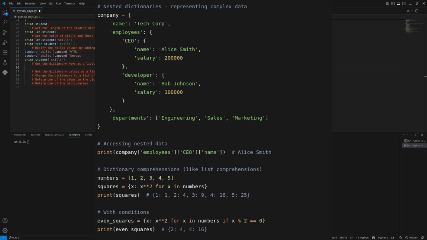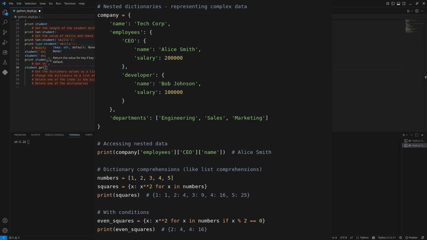So accessing nested data, you want to print out the company. The company is the dictionary, so the dictionary company, and in square brackets you want to print out the employees, and specify the label CEO and the name.